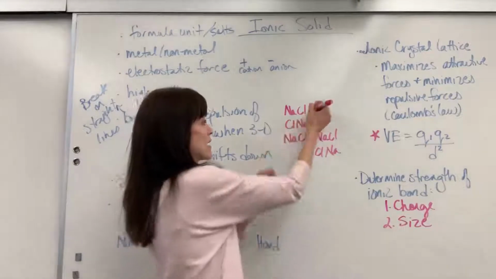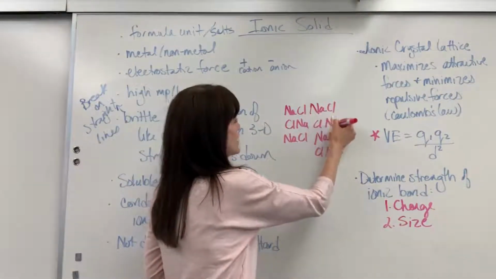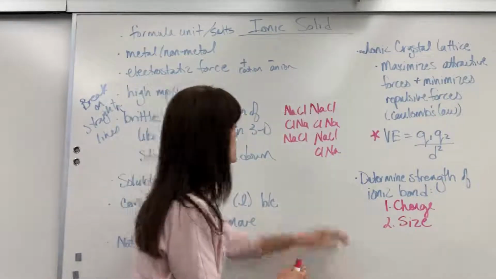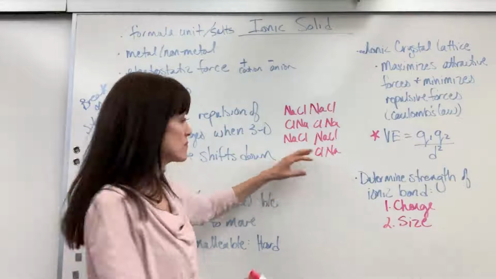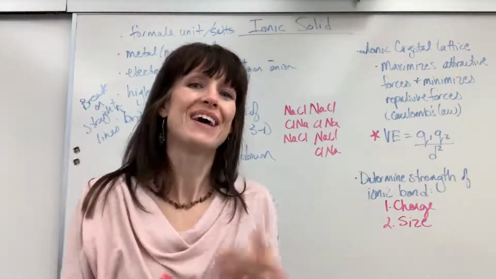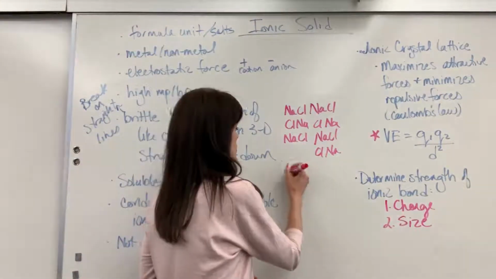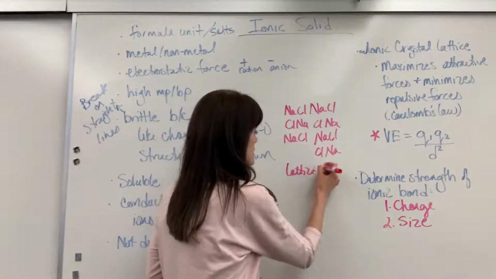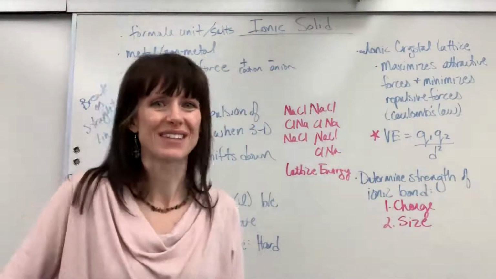So I see that anion, I'm going to put the cation. And all of these, I've got written right here, 1, 2, 3, 4, 5, 6, 7 compounds. But they're going to align themselves positive, negative, negative. Now, a cool thing. From this, we have what's called the lattice energy. Lattice energy. And here's the really neat thing about lattice energy.